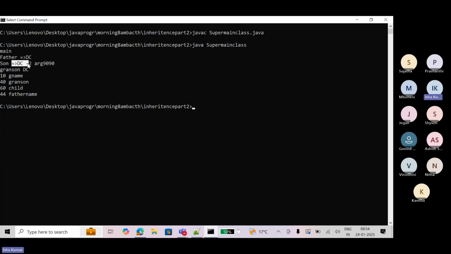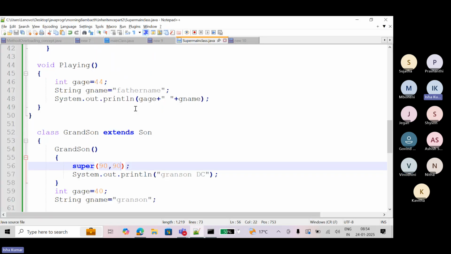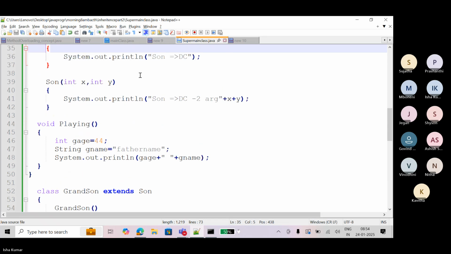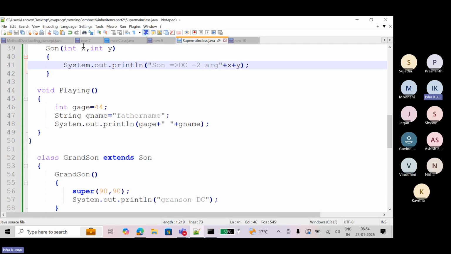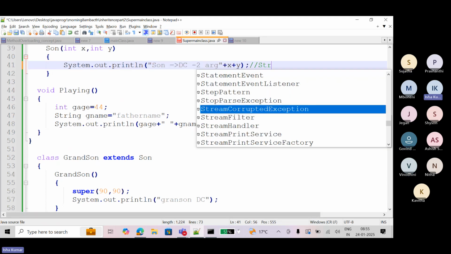See here, Son's default 2-argument constructor is getting called. If I write X plus Y here, what is the value of X? 90. X will come here, 90. Y value, 90. Now, how is it getting concatenated? This part is what? String.